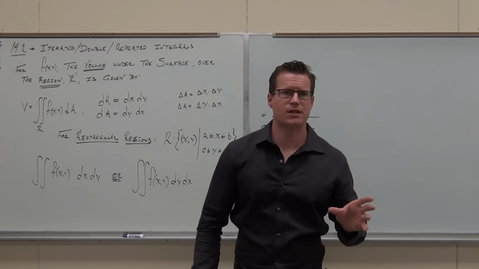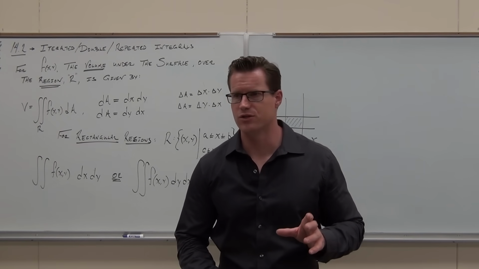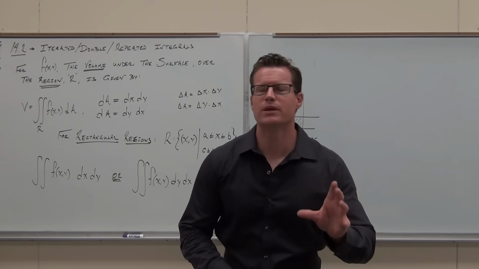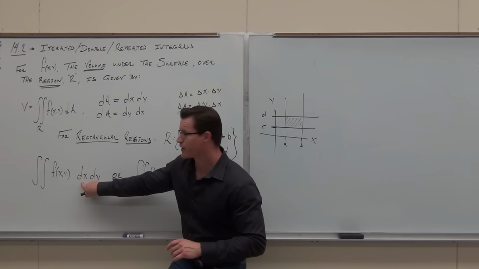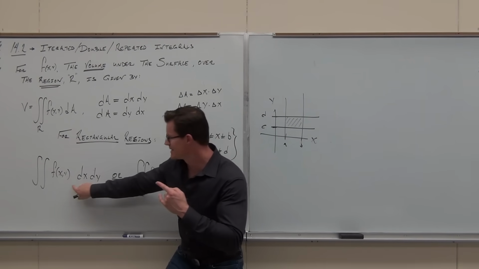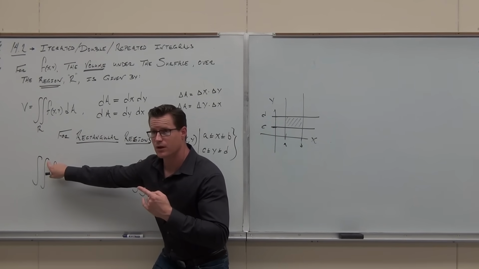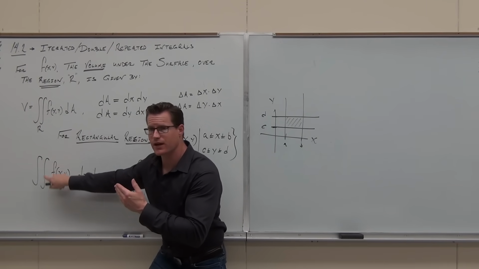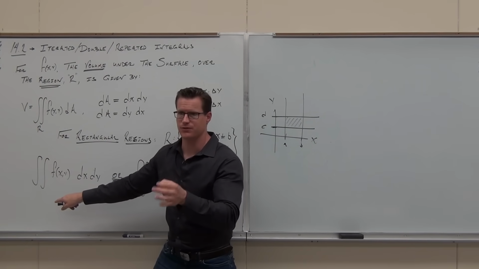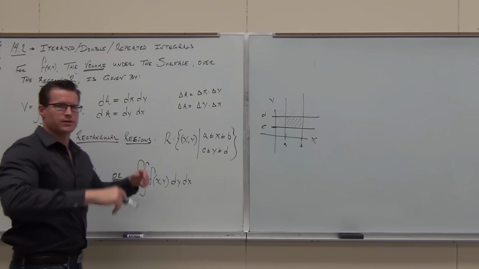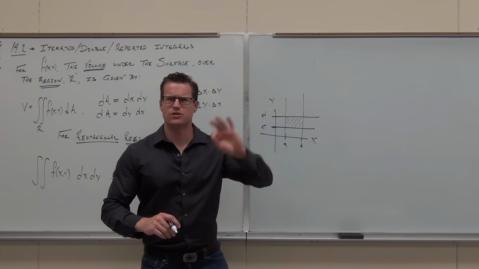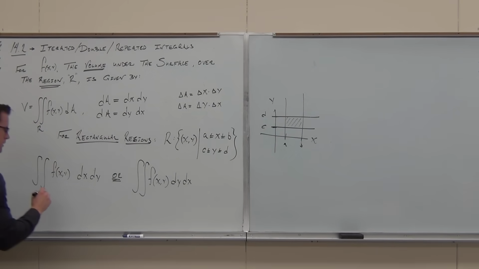Here's the most important thing I can tell you in how to set up rectangular regions or pretty much any double integral ever. You must, absolutely must, make sure that whatever variable comes first is connected with the bounds of that variable here. So if my dx is first, what should be on this inside integral? X values or y values? They have to be x values. Okay, what are the two x values? How do integrals work? Do they start from the smallest one or start from the biggest one? You can tell it's a, right there, it's smaller.